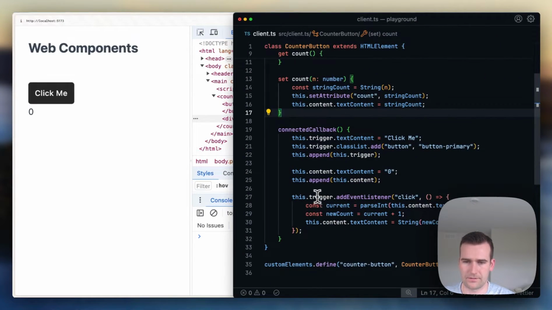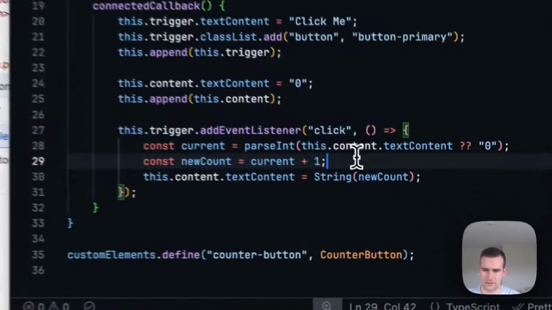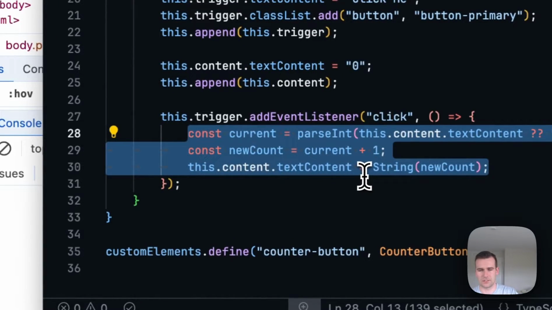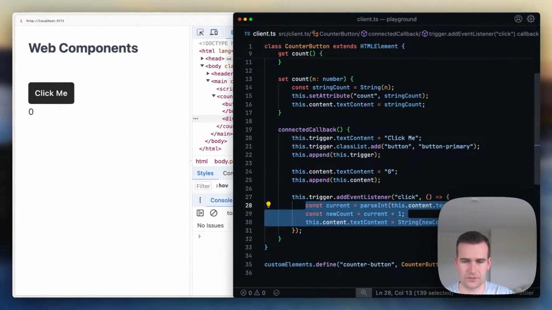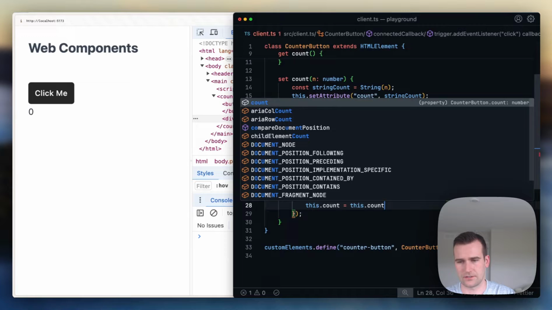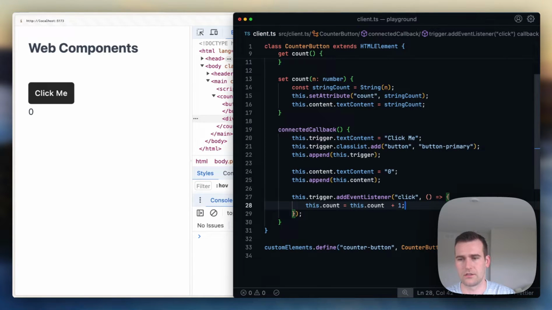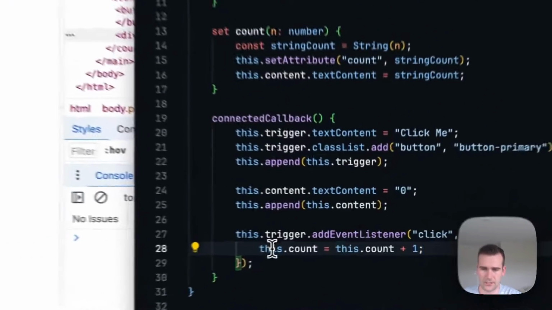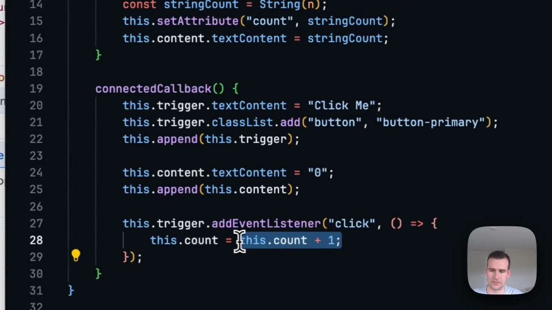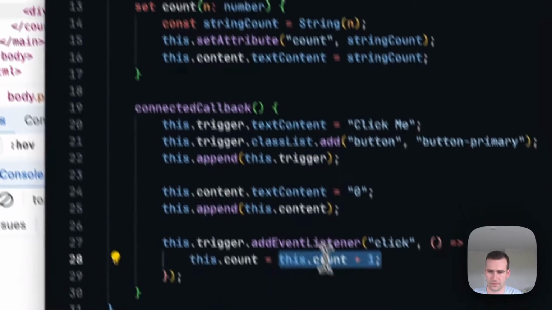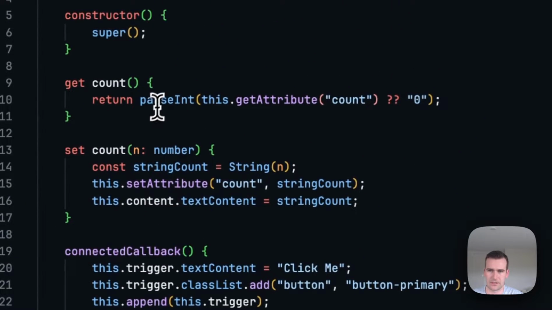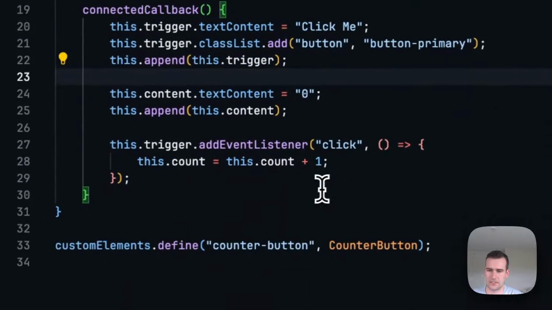All right. So what does this enable us to do? Instead of having this event listener have a lot of logic inside of it, we can remove all of this code and simply say, when somebody clicks on the trigger, we want to update this.count equals this.count plus 1. And so what's this doing? this.count equals is running our setter method, with whatever value is being passed into this function. And when you're running this.count on the right side of the expression, we're running the getter method, and we're finding whatever the current count is and adding one to it.